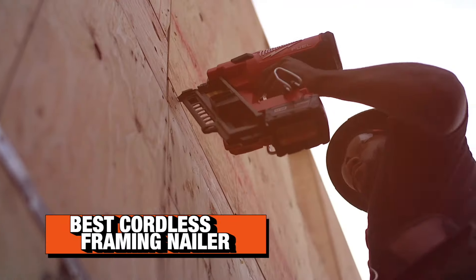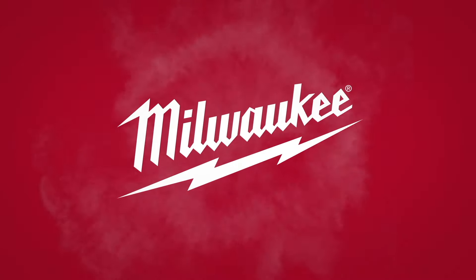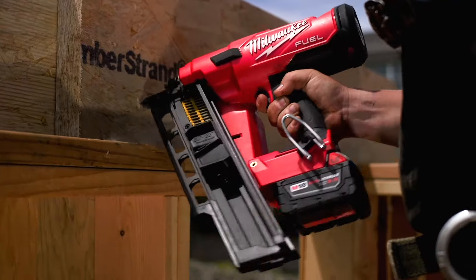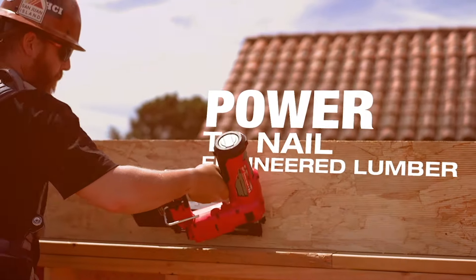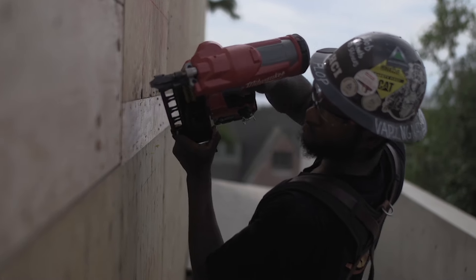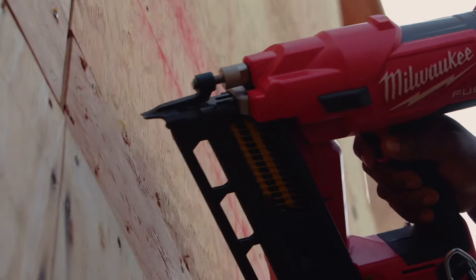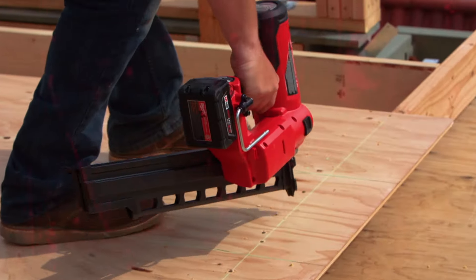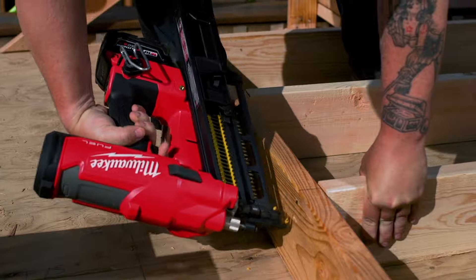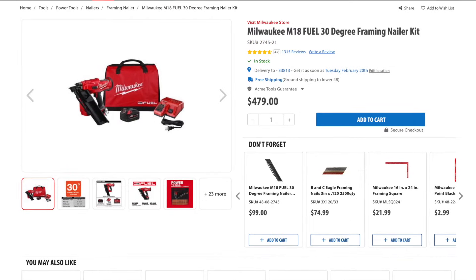If you're going to go with a battery powered solution, I really like the Milwaukee M18 Fuel Nailer. That cordless framing nailer brings power. It comes in both 21 degree and 30 degrees, so you're going to be able to use any off the shelf nails you want. What really sets it apart is its power, consistency, and sheer ease of use. You have a lot of visibility at the nose and it consistently sinks nails on every single shot, even in rapid fire bump mode. It's got a really easy depth adjustment and an electronic switch to flip between firing modes. As a tool only, it's going to cost $329.